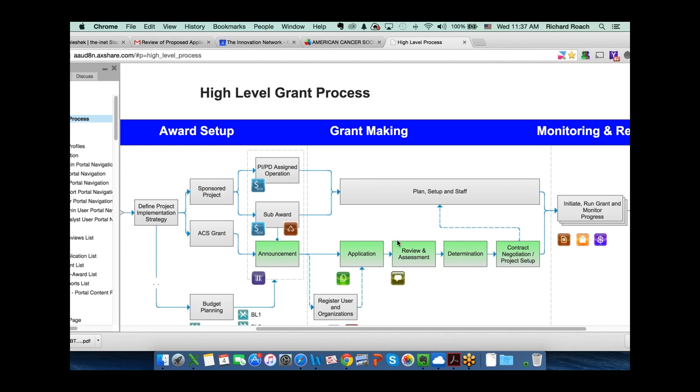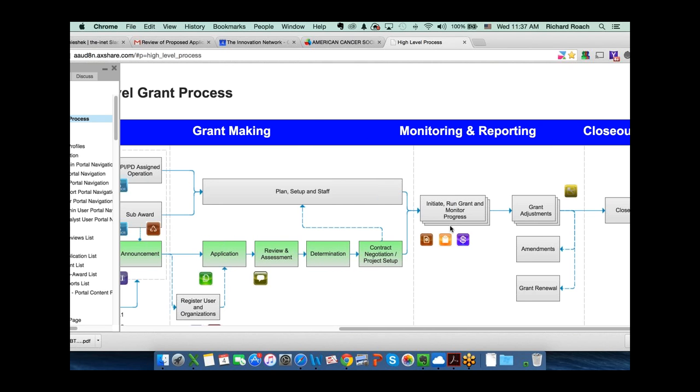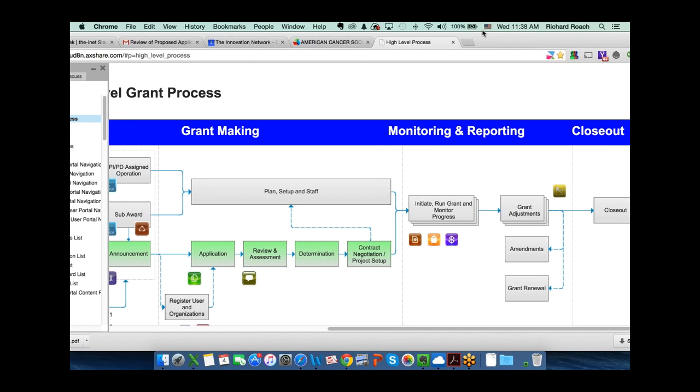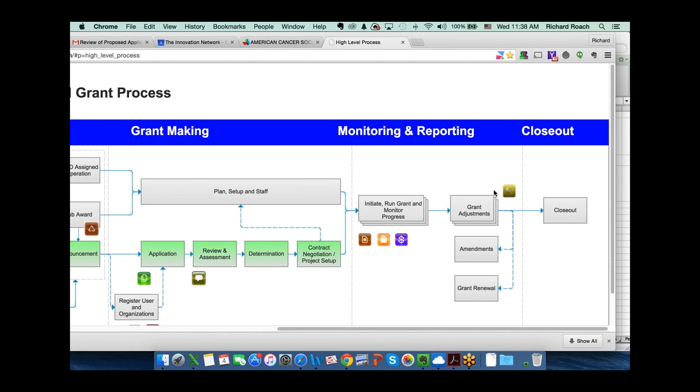Right, in this midsection, review, assessment, determination, there may be a provide input button for those three roles. And then afterwards, once we get into the monitoring and reporting, there's no additional adjustments that they're doing there.